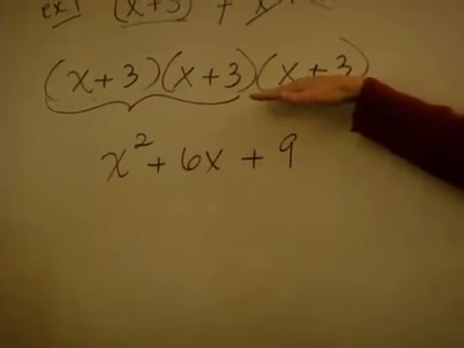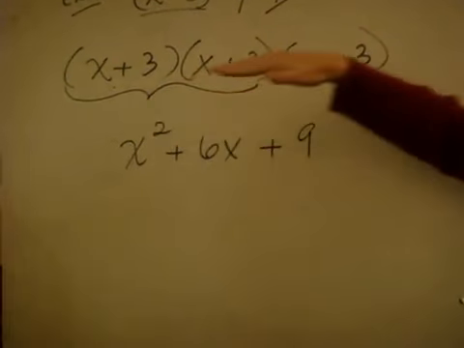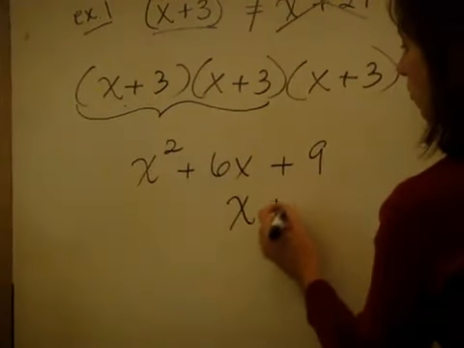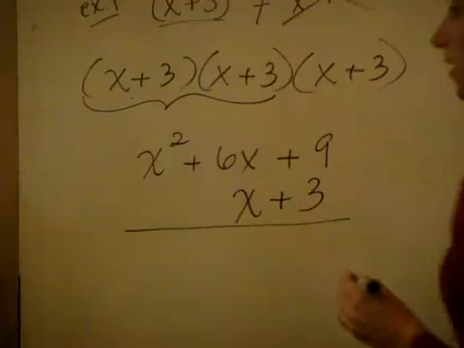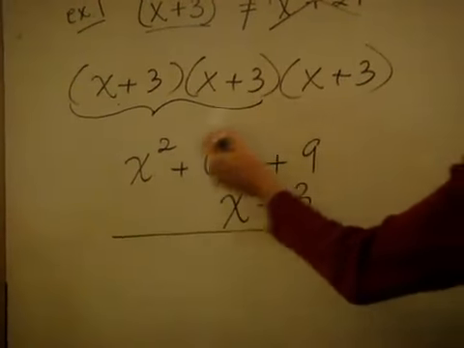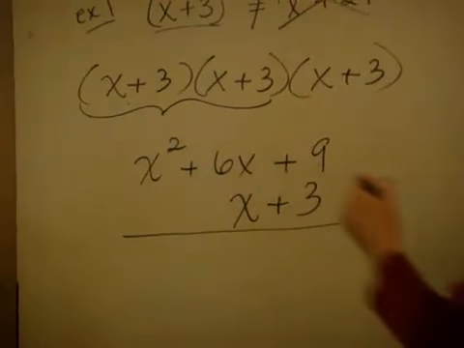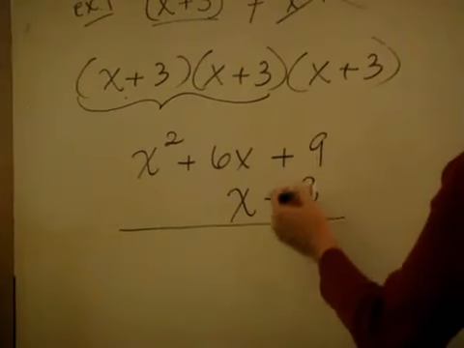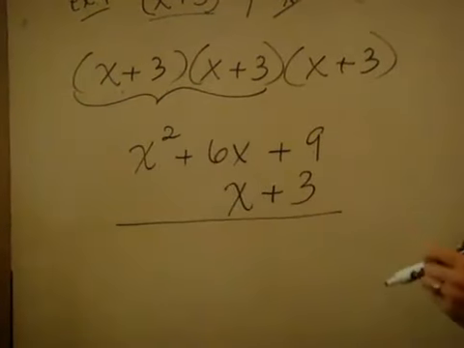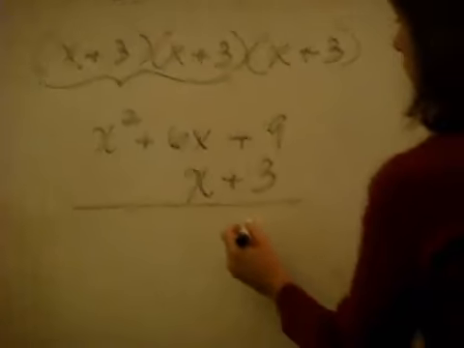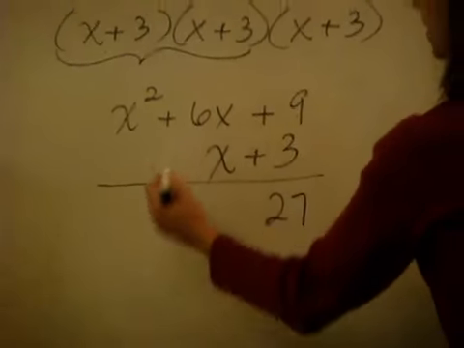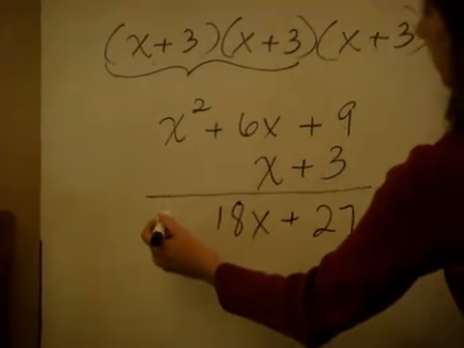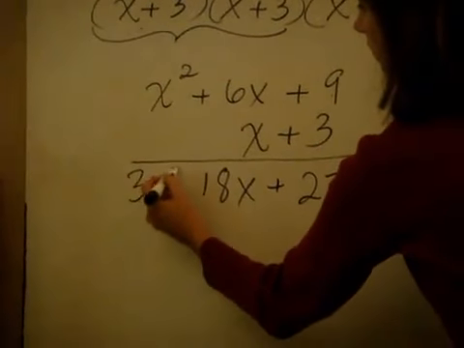We still need to take the product of these 2 times this one. So I'm going to do it the method where you just line it up underneath. We did this earlier in the year. The other way is you can take x times all of these and 3 times all of these, but I'm going to do it the vertical way. So we're going to take 3 times each one of these, in case you forgot how to do this. 3 times 9 is 27. 3 times 6 is 18x. 3 times x squared is 3x squared.